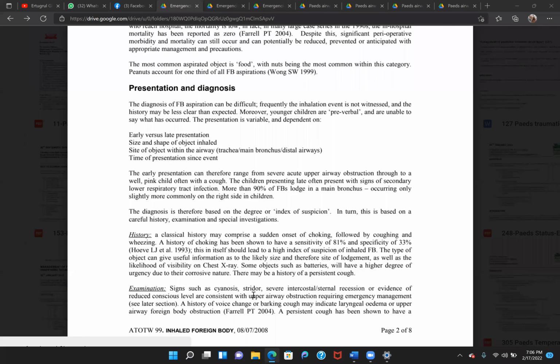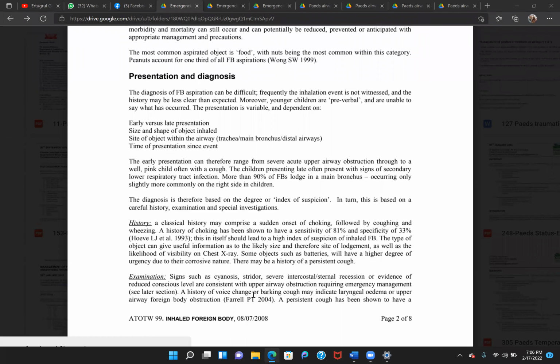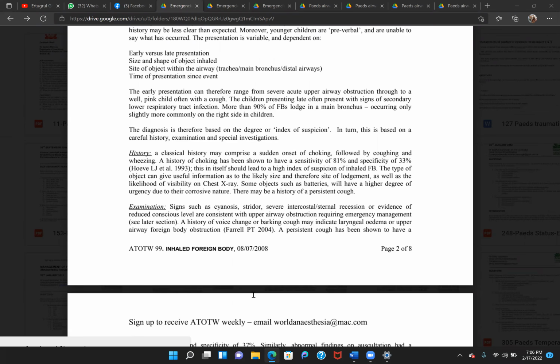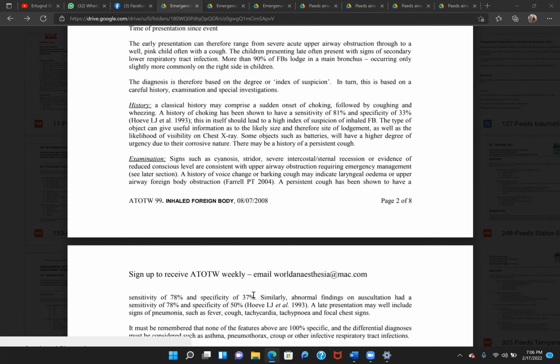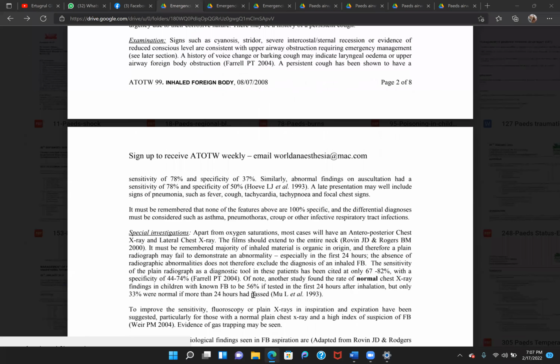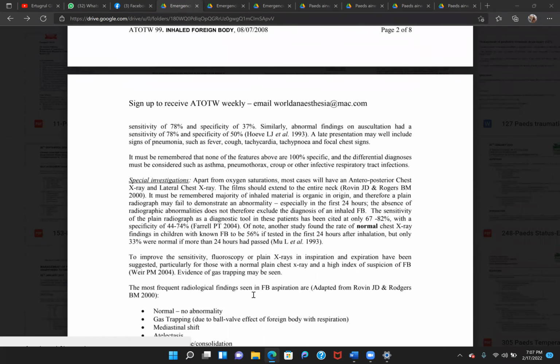So even in the practical aspect, the presentation may vary a lot, even with foreign body. But the main thing the examiner wants to ask you is whether you are safe or not. In case of infection, you will be starting antibiotics, giving steroids, giving racemic epinephrine, and trying to maintain the airway with a backup, because the last resort in some scenarios may be only tracheostomy.